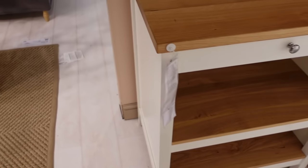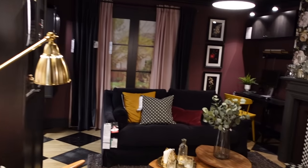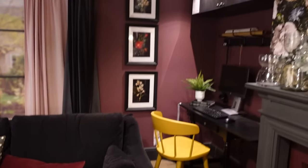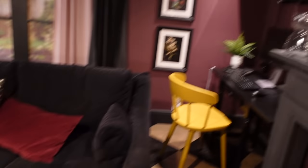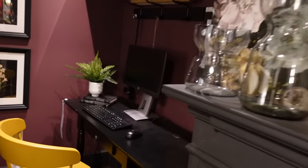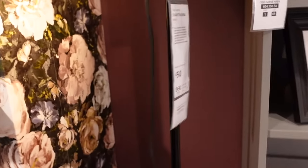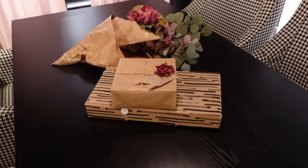Another cosy room — I love the styling in here. I wish I was brave enough to go really dark in a room because I do love this. Like if you had a little snug or den, this would be so nice — a burgundy or plum colour. I like that mirror. Cute little office area, some artwork. I've not seen that light in here before — it's quite different, quite industrial. That one is £50. Cute how they styled it up with the flowers and the little presents.